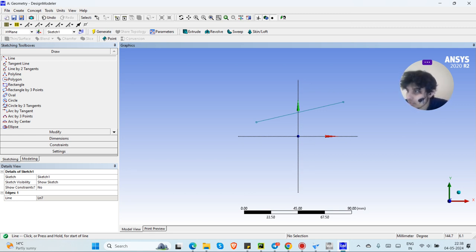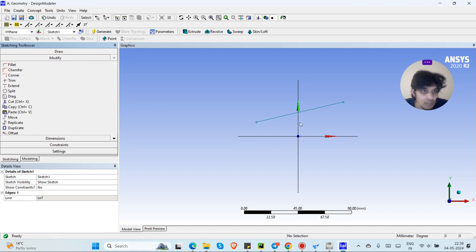Create the plate. Now select the Modify toolbox. Okay, I've got Modify here. Select the Split tool. Okay, Split tool, we select it. Make sure it is set to Split at Select. Yes, it is set to Split at Select.